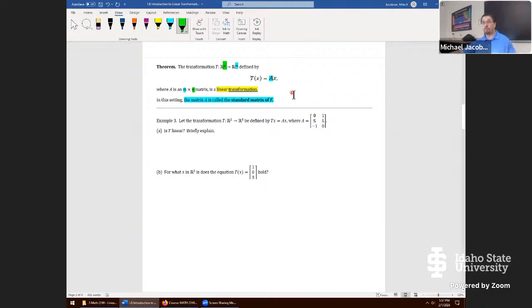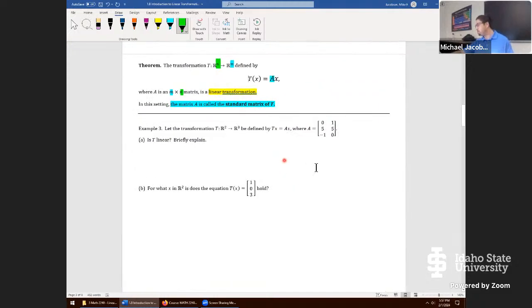But let's take a look at our new situation. We are going from R2 into R3. That means the matrix we're looking at, its standard matrix, had better be of size 3 by 2. There we have it, 3 by 2, so that looks right. We want to know if T is linear, and it says, briefly explain. If this is an exam 2 question, that's basically my way of giving you a hint. You're not doing much here. You're just going to probably observe that it's defined with a standard matrix. That's all it would take to show its linearity.